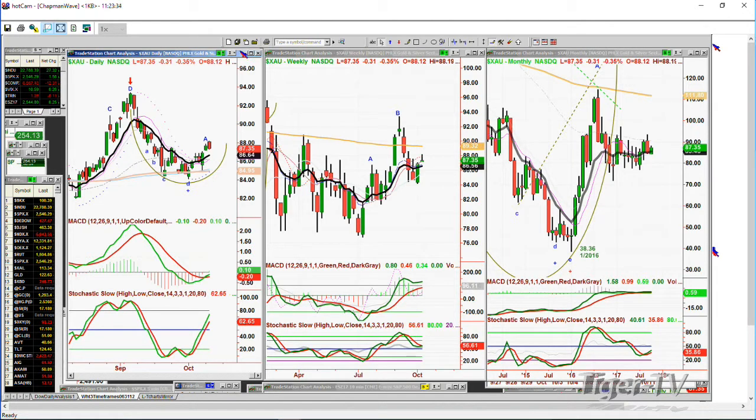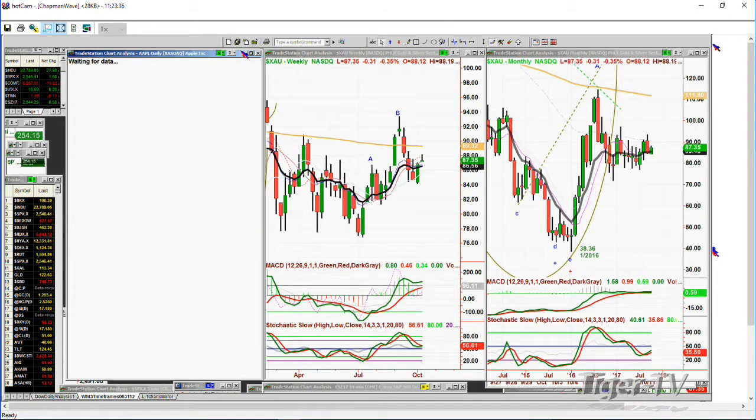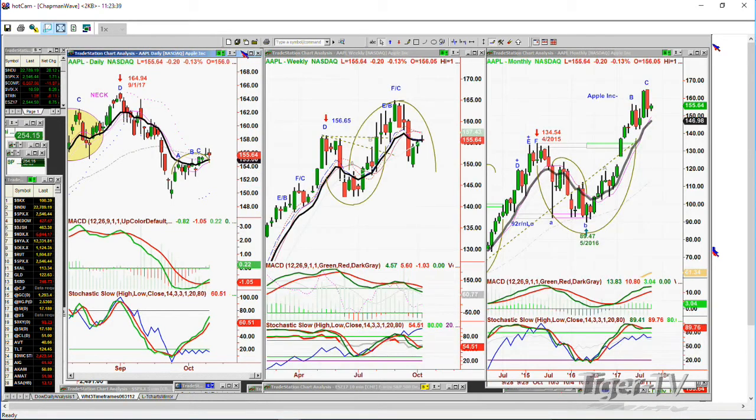Now I've got some questions here. Apple. Now I have to tell you, Paul, you identified Intel earlier. I said I thought Intel would work really well later on. This was already 6 weeks ago. In fact, Intel's been doing beautifully. Here we are, the two fighting patterns in Apple. And Apple has bounced nicely, but I think you're right. I think Apple looks like it wants to go lower. I do have it in leg C in the monthly, but you know what? It can pull back and still climb to a D later on. So I'm in agreement with you.